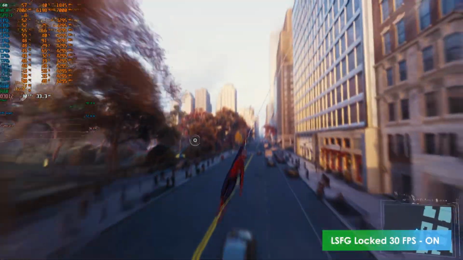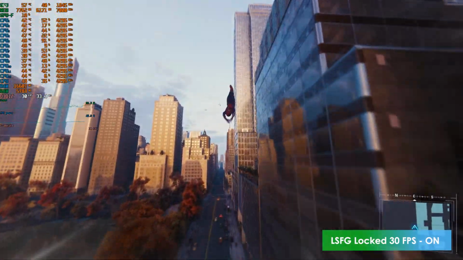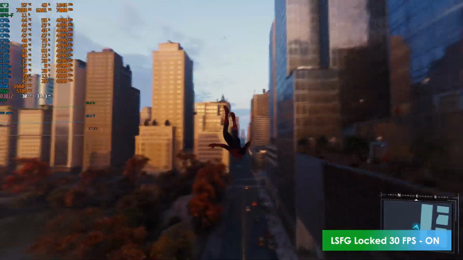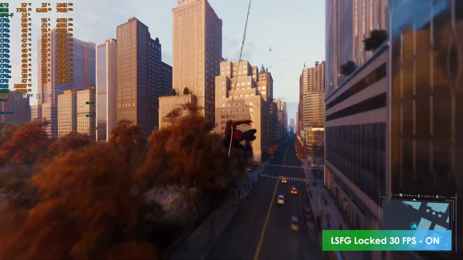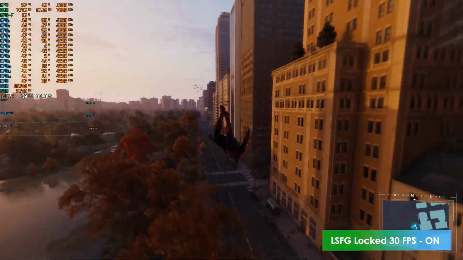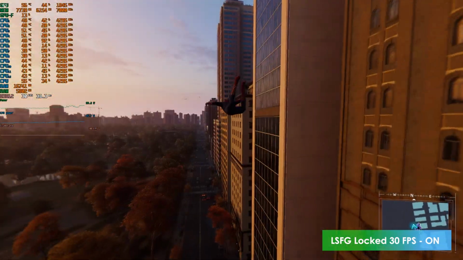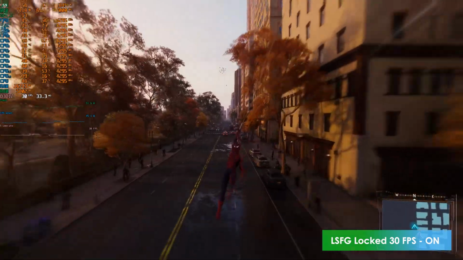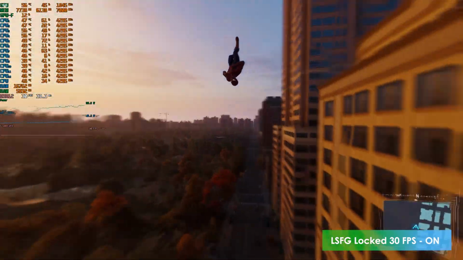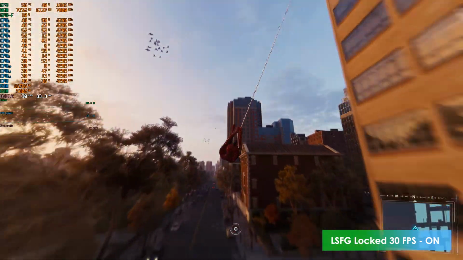So is it worth it? Is it not worth it? Well, I would say it's a very impressive technology, and it doesn't really need a lot of compatibility. It just works with pretty much everything. I've even tested it with YouTube, and you can get any YouTube video from 30 to 60. Pretty cool example. But it's not as good as FSR3 or DLSS3 and all those other frame gen techs out there, because it doesn't integrate into the game.